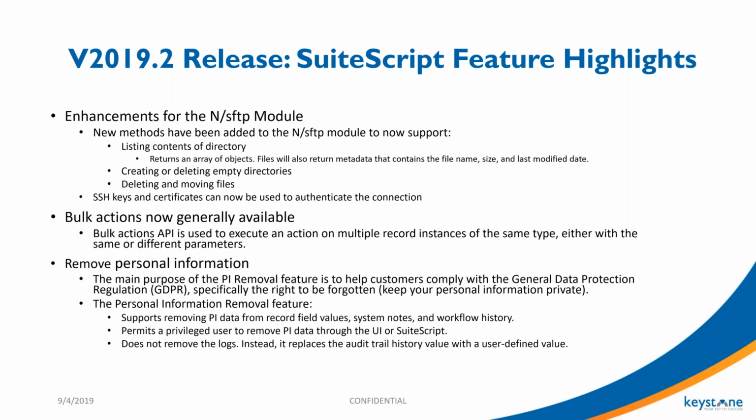We have a remove personal information update. So the main purpose of this is to help customers comply with general data protection regulation, specifically the right to be forgotten, keeping personal information private. So this allows you to remove specific key information about clients, customers, and it even removes them from the system notes and will replace names with predefined values that you put in there. So it's just a way of wiping people's data from your account.